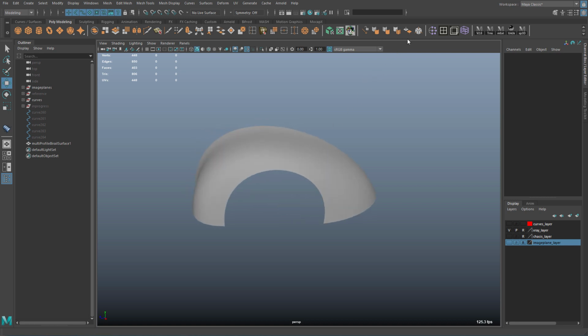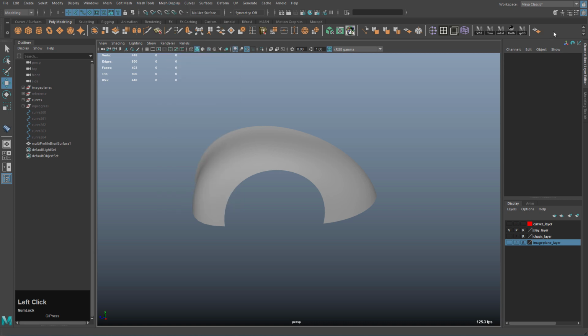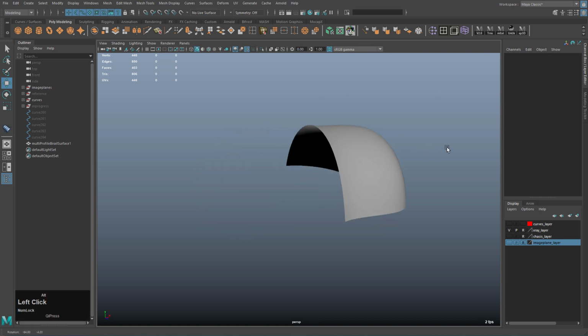Anything you want to add to your polygon shelf or any shelf, you just go to the thing you want to add. So let's say you want to add some of these tools to your shelf, go to mesh display, hold Control Shift, and then click on the button you want to add. It's going to add it there, and then you can just middle click and drag and drop it where you want. If you want to delete it, right click and hit delete. So you can customize your shelf this way. So I just went through and customized mine.